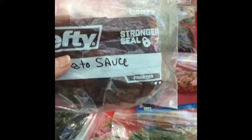Here's some tomato sauce. I had a container of tomato puree that I had opened. I bought it by mistake and then put it in the freezer. And so I ended up making some homemade tomato sauce with it, and then just made leather out of it. And it's really pretty good. So I can add that to this pasta if I want to make a pasta sauce.